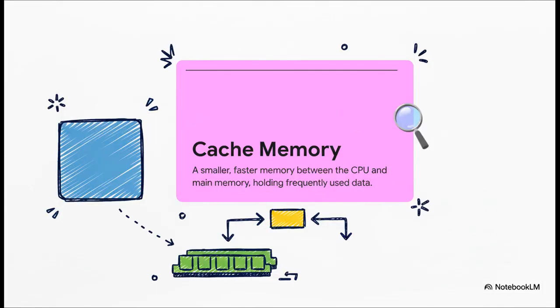So how did engineers solve this? Well, they came up with a brilliant trick called cache. Cache is a small, extremely fast, and very expensive layer of memory that sits right next to the CPU. It basically acts as a little stockpile of the data and instructions the CPU is using most often. That way, the CPU can check the cache first, and if what it needs is there, boom, it avoids that long, slow trip to main memory, keeping the engine running at full speed.